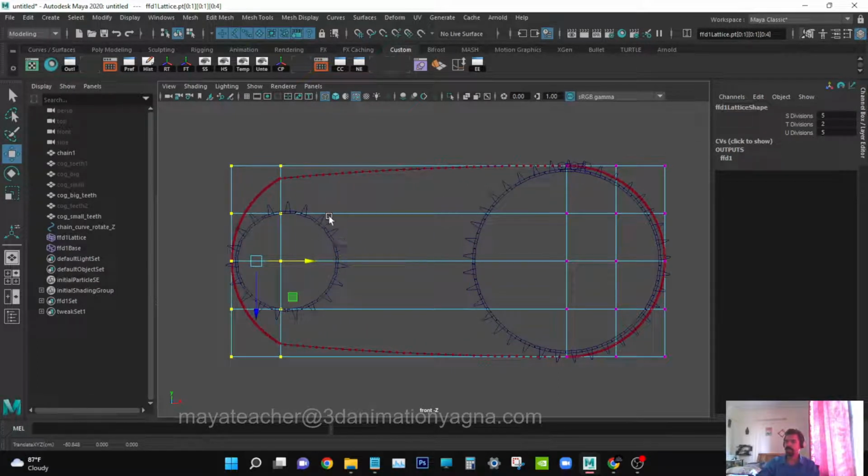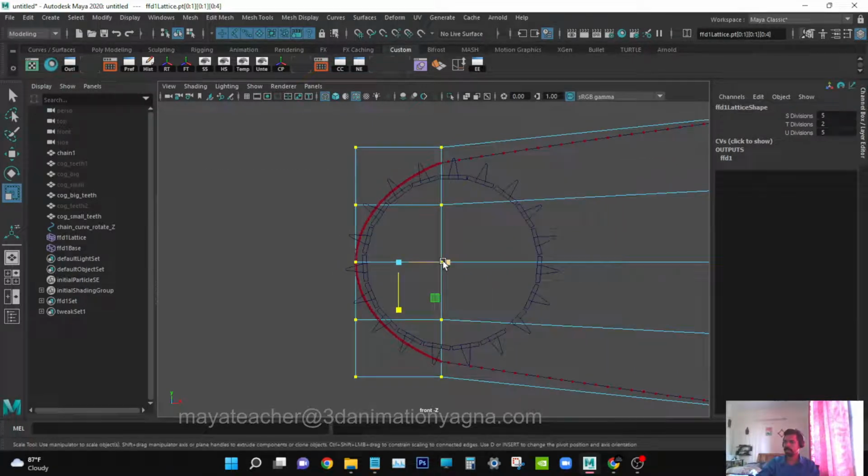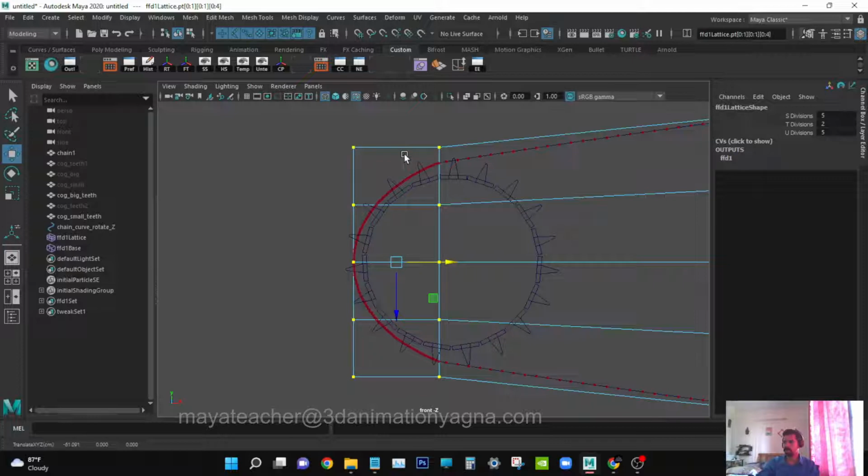Now you have to scale it in height like this, and you may have to adjust a little, but you should be very careful that the geometry of the curve should not have zigzag lines. So don't go too much beyond the limit.